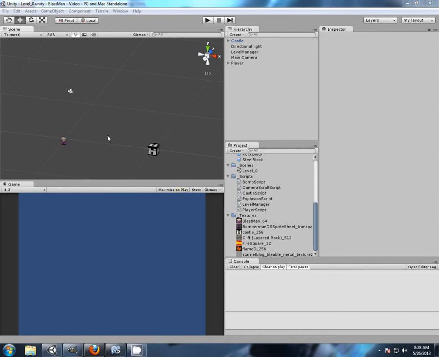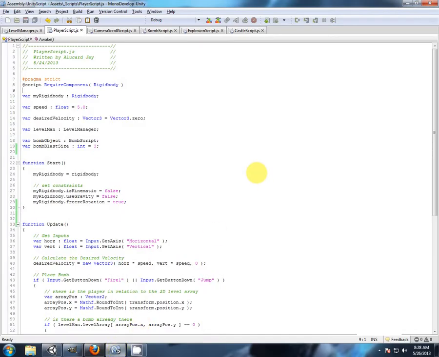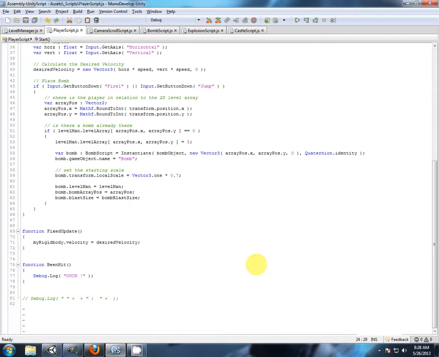Now I would like to start adding some enemies, but I haven't completely finished thinking about and deciding on how I'm going to manage the enemy movement yet. So while I'm still thinking about that, I'm going to modify this player object first. I'm going to work on him some more, because so far, when he gets damaged, the only thing he does is say ouch.